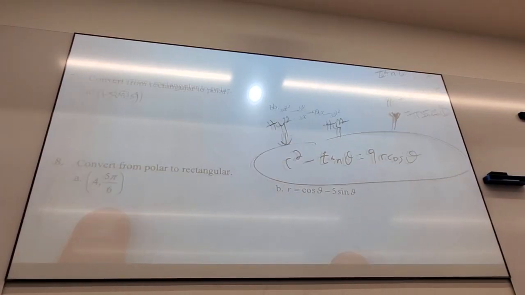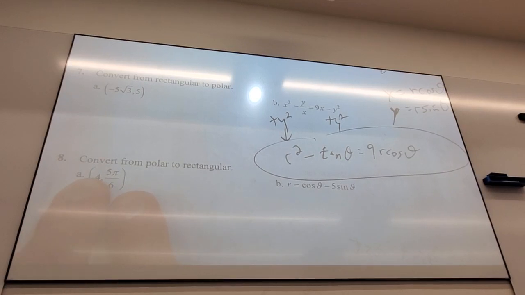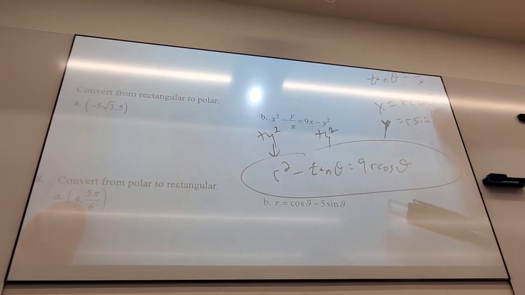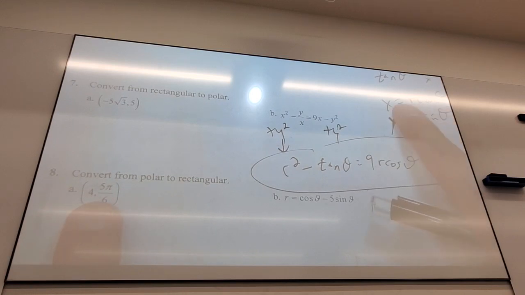So this is just the reverse, right? This is actually nicer, to be honest, because how do we get x just very directly? If I have r and theta, I just plug them in. If I give you an angle, I don't want to see decimals. You with me? 5 pi over 6, we know everything about that. I don't want to see decimal answers.